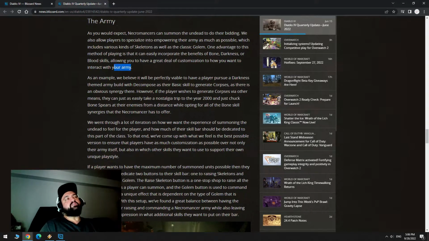I'm guessing they mean you can probably combine these play styles, but maybe the best way of doing stuff is combining any of the blood, darkness, or bone with the army. This is probably your best interaction between the skills.